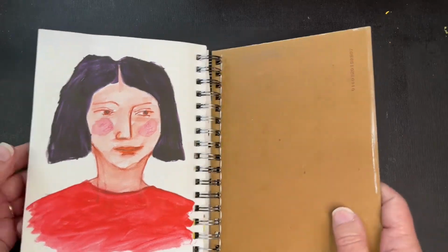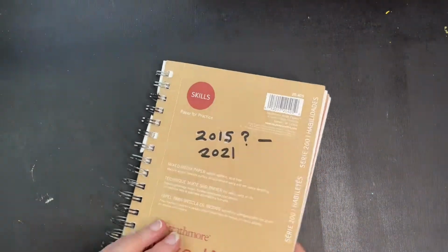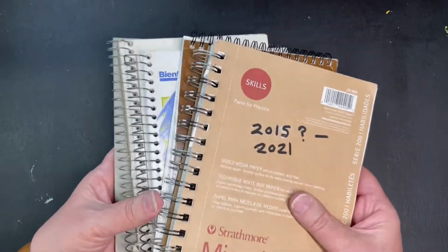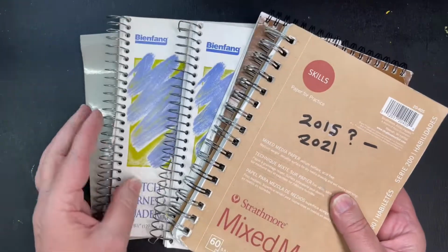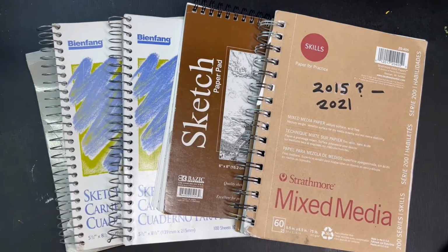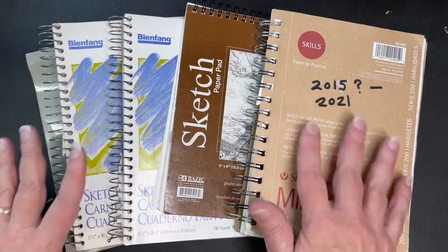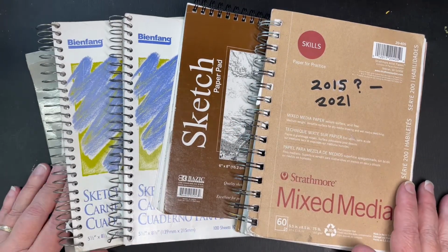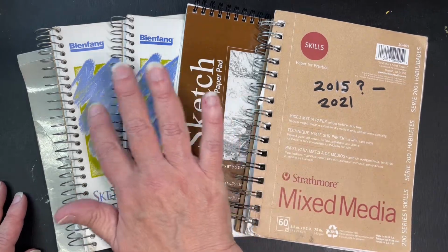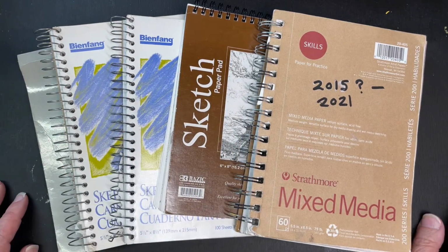And then just a silly portrait. Okay, this video is probably going to be way too long now, but that means we made it through this pile of journals, which are the old ones. These are the oldest ones I have. So there is the sketchbook tour art journal flip through. I think of these more as sketchbooks than art journals, but we did it. We made it through the first five journals.